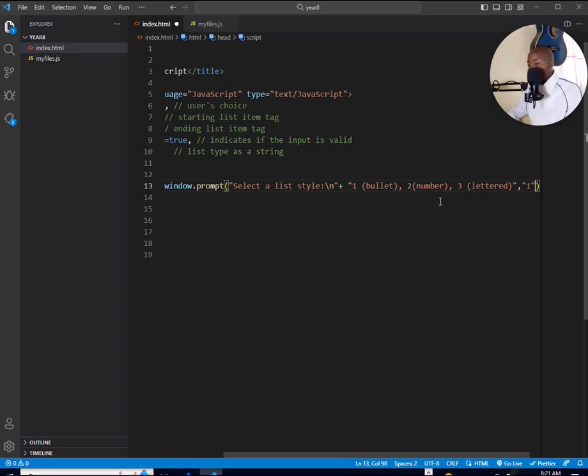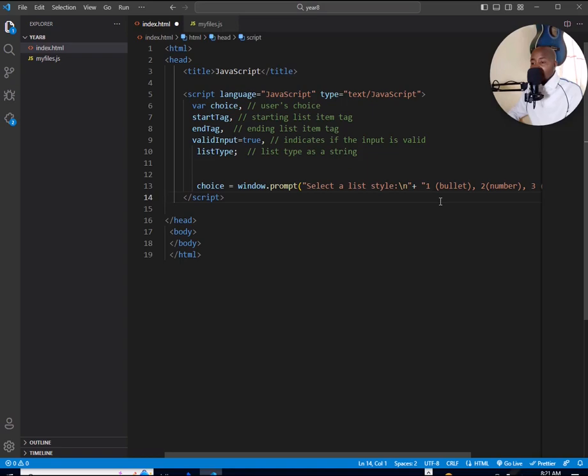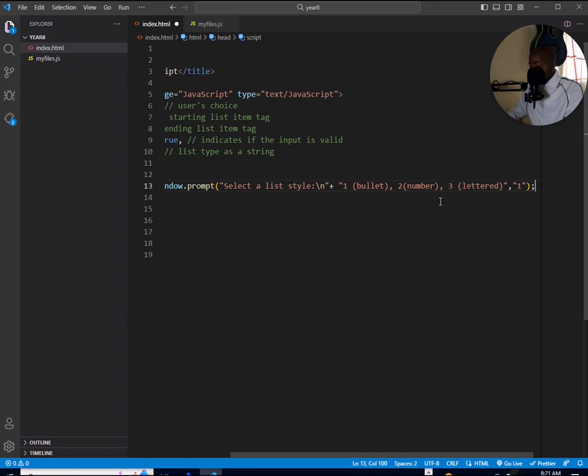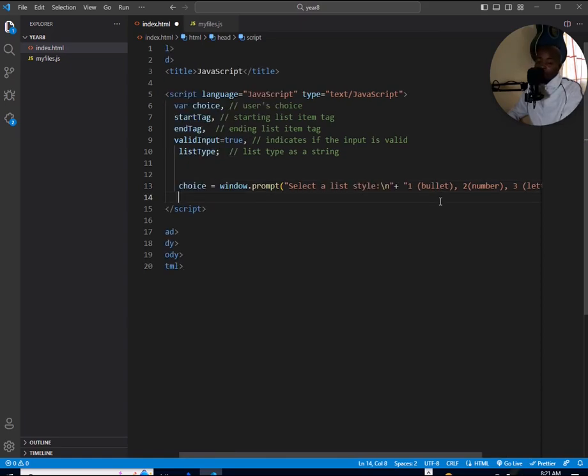Right after doing that, we do a semicolon there and we terminate that line, and now we go straight away into our switch statement.